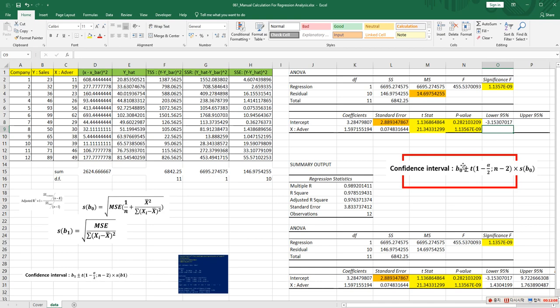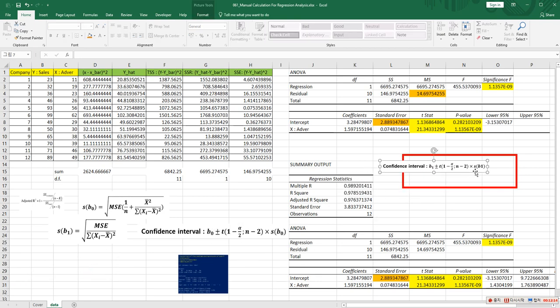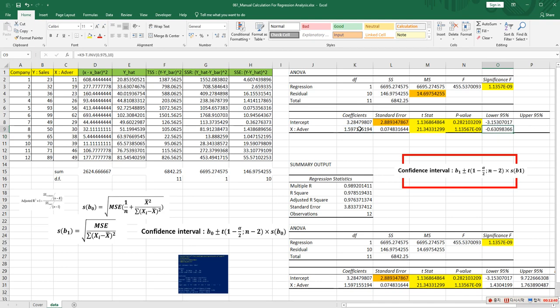And for the lower bound for B1, we're going to use this one. So B1 minus T.INV, probability is 0.975, comma 10. Yeah, so I need to multiply with the standard error, this one, right?